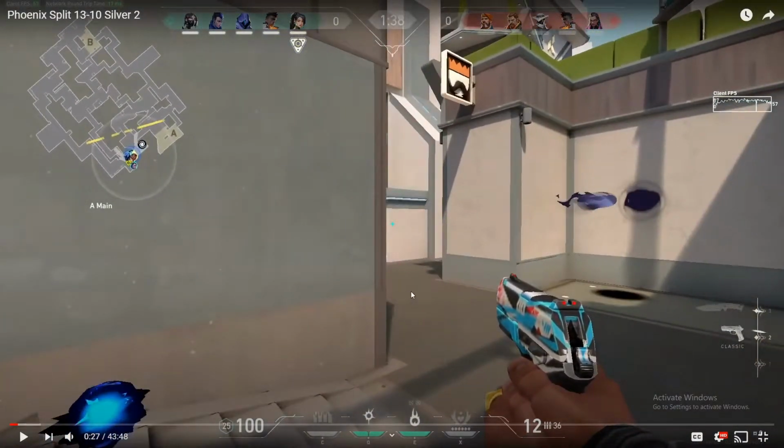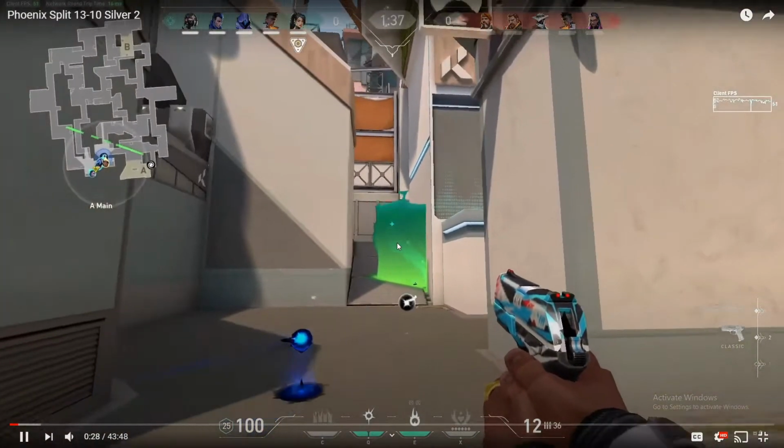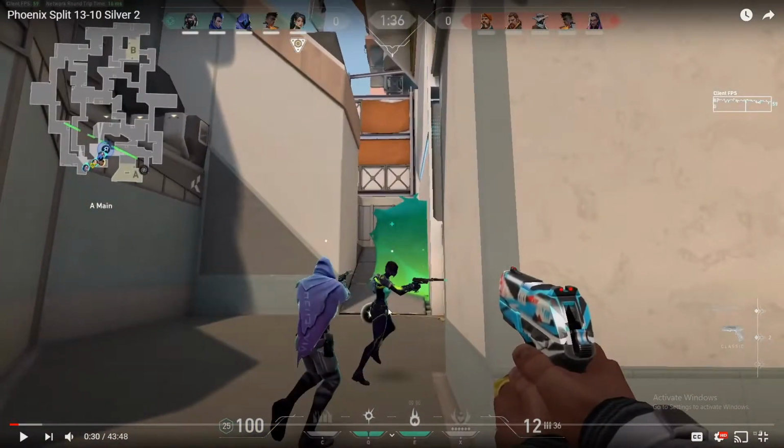Okay, first things first, right? Look at crosshair placement this entire time. You are the entry, right? You are a duelist. You want to be taking these battles first. I don't know why you're kind of holding this. You should be running the entire way, whatever path you want to take.